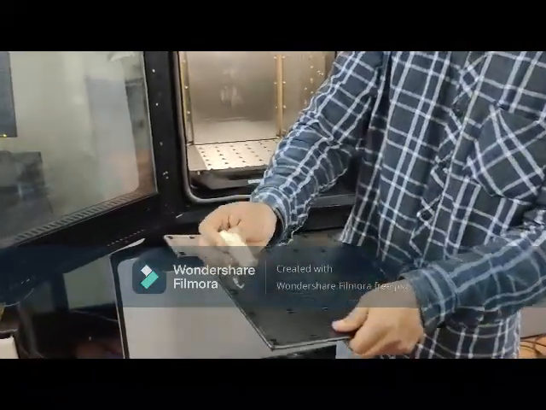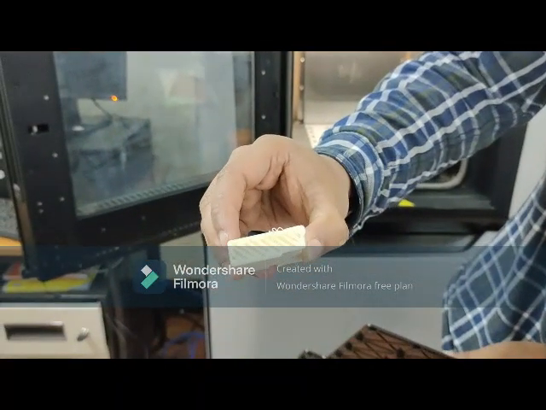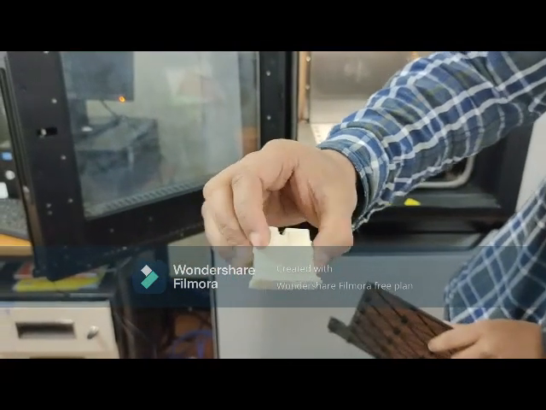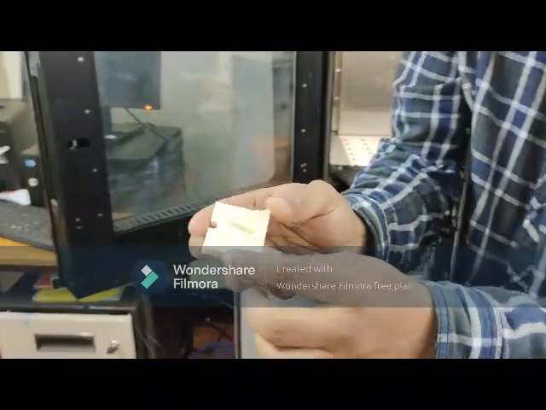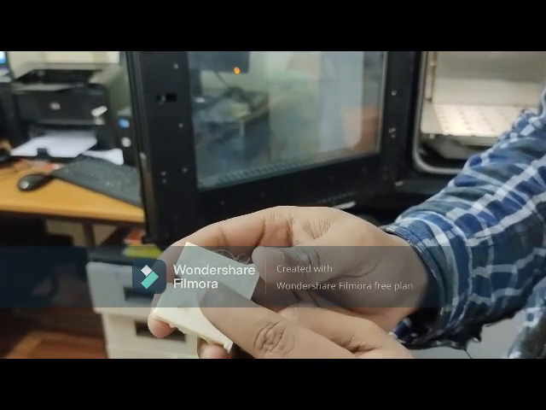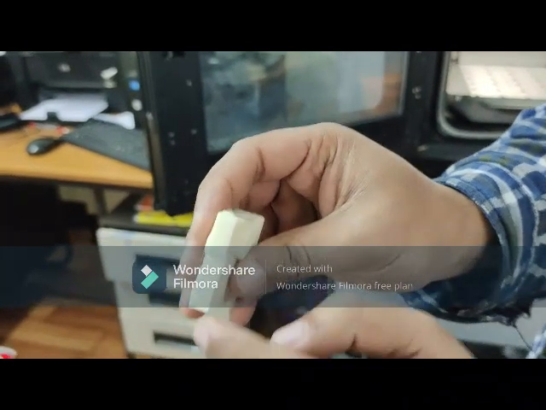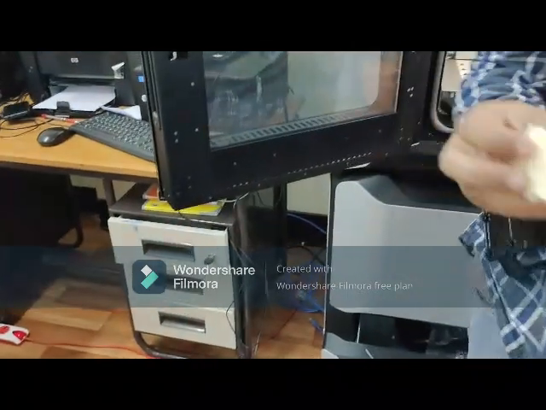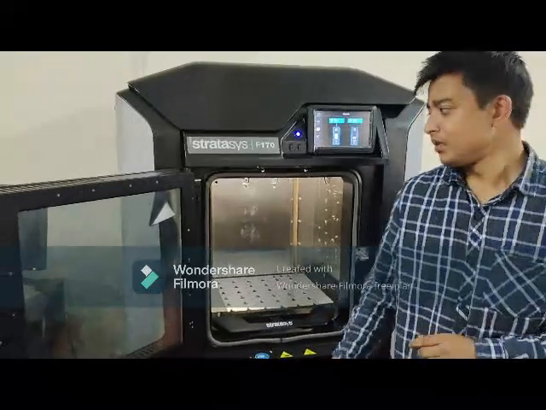You bend this plate, just move it and it will come out. So you can see these are the support materials. In the base section we have support material, in the back side we have support material, as well in the front side we have support material. But if you look at this portion, these are very fine-tuned regular parts. So this is our model, the actual model. Fine. So this is the ASM material we have here.